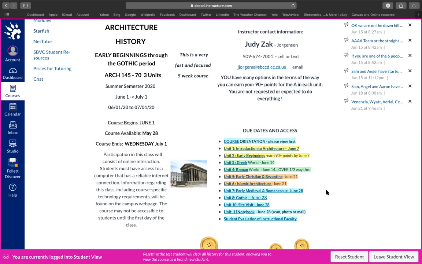You will also see down here at the bottom that I do require a site visit as a portion of the course. And because of the current times that we're in, I have set up and made arrangements for what I call virtual site visits. There's 2 videos, there's some readings available that do cover the 7 factors that influence every piece of significant architecture that is built and monuments that are constructed. So the site visits are there for you, and we'll touch base more on those a little bit later.